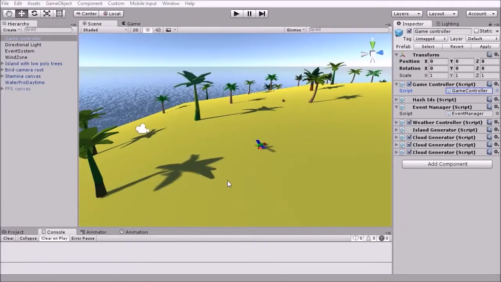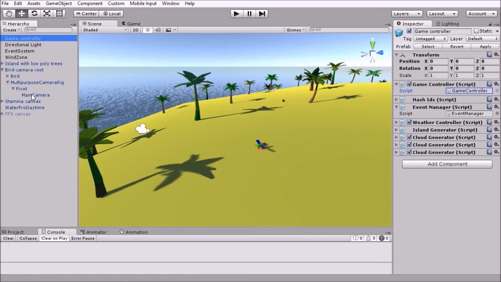Okay, so here we are in the Unity editor. So I'll show you the rig that I've set up. I've got a camera rig which I've grabbed from the standard assets, this multi-purpose camera rig, and I've just attached it together with my bird character into a bird camera root object that I can move around without having to move them independently of each other.